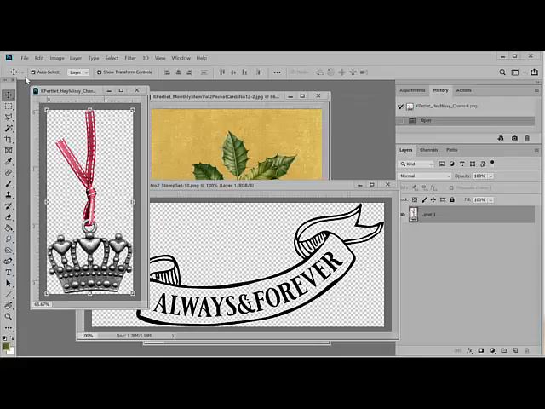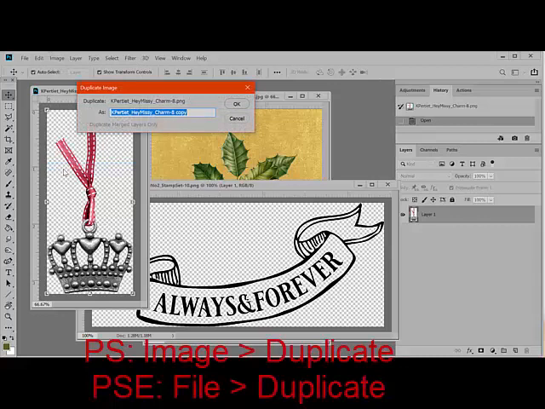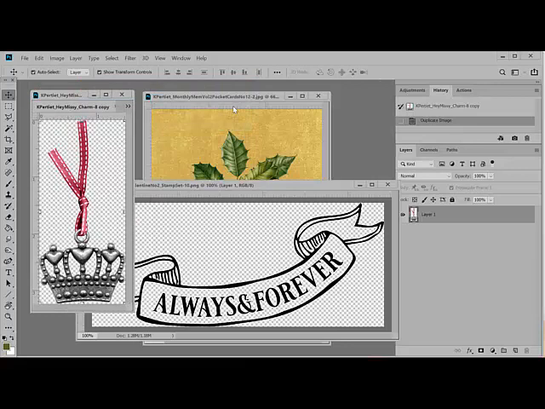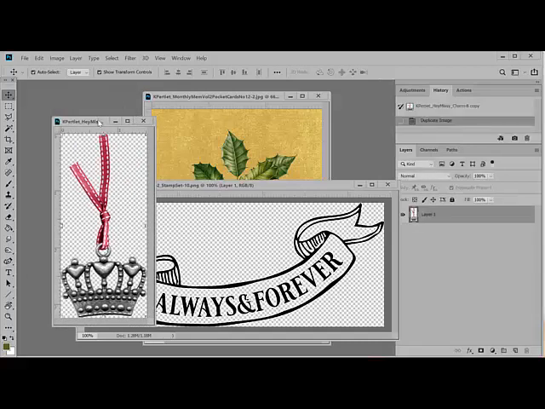Here's how. In Photoshop or Elements, begin by opening an image that you want to recolor. Make a copy of the document by choosing Image, Duplicate from the menu bar. In Elements, you'll find this under File, Duplicate. When the Duplicate Image dialog box populates, it has the name of your document plus the word Copy. You can either keep that or rename it and then click OK. This saves you from accidentally overwriting the original. So now you can keep the copy out and close the original.